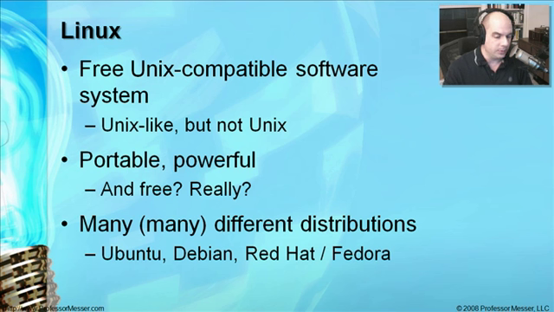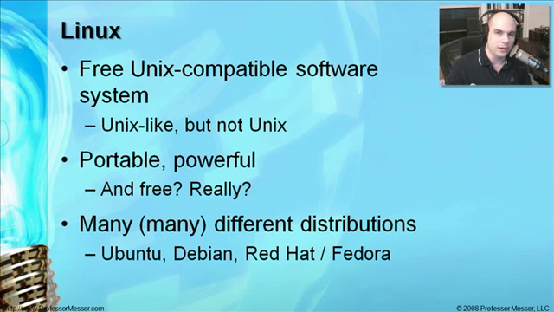There's other distributions called Debian. There's Red Hat and Fedora. Fedora is the one that I'm going to show you today, and it's a very common one on the internet because it's not only a popular distribution, but it's one that is supported by an organization, a company called Red Hat, which also has enterprise versions of the operating system available. So it's nice that there's a free one there as well.